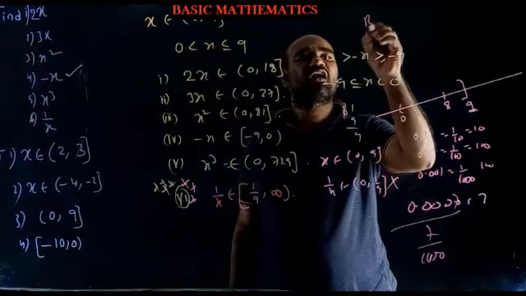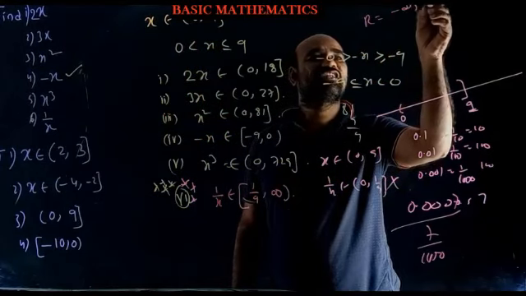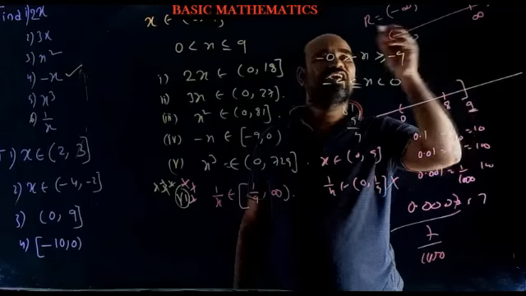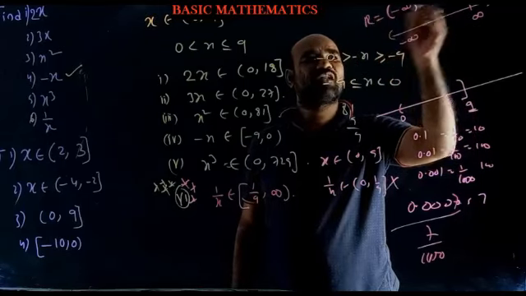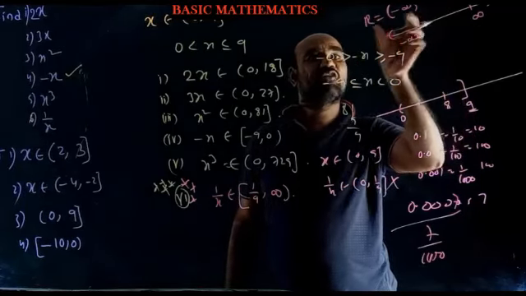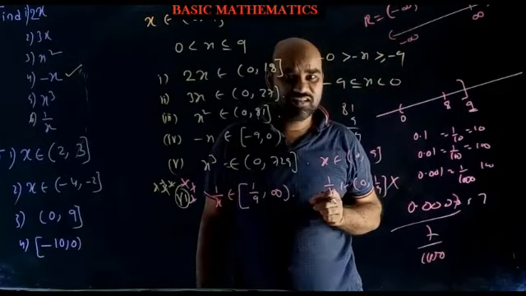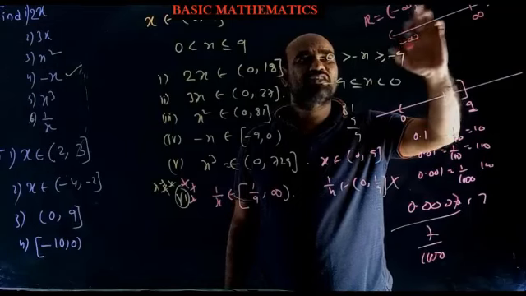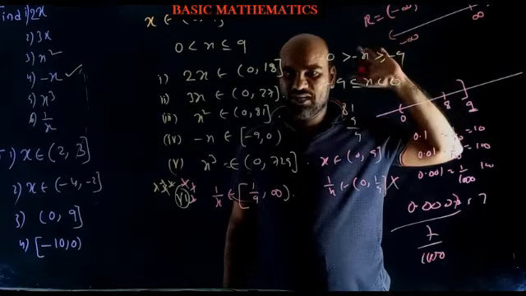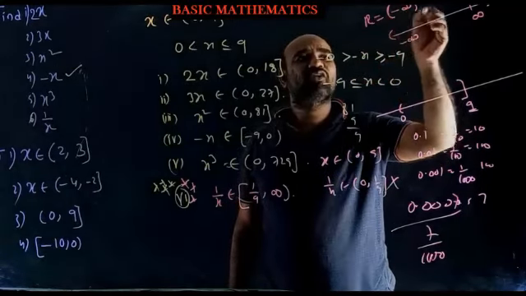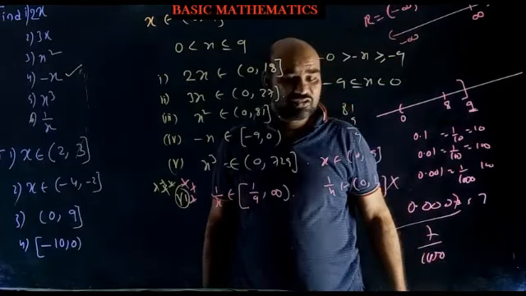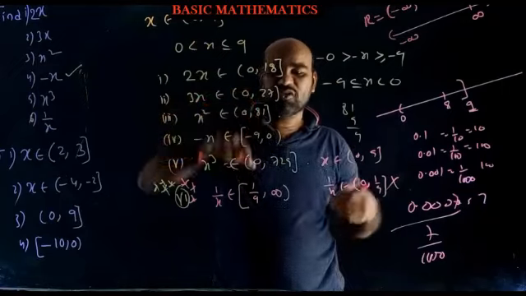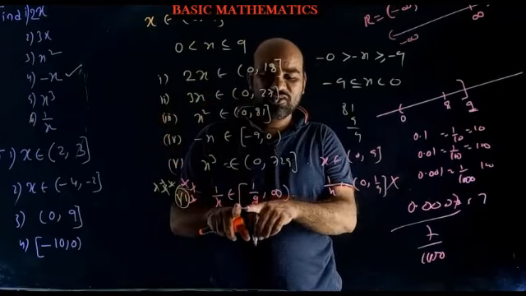Important note: what is R? All real numbers from minus infinity to infinity can be represented by R. Open interval minus infinity to infinity. Why did we write an open interval? Because infinity is not a number. It shows a bigger positive real number, and minus infinity shows a bigger negative real number. That's why instead of R you can write the open interval minus infinity to infinity. So here, x belongs to 0 to 9, and the reciprocals will be from 1 by 9 to infinity.